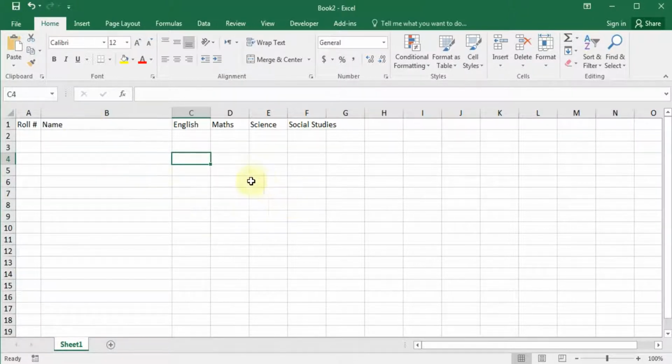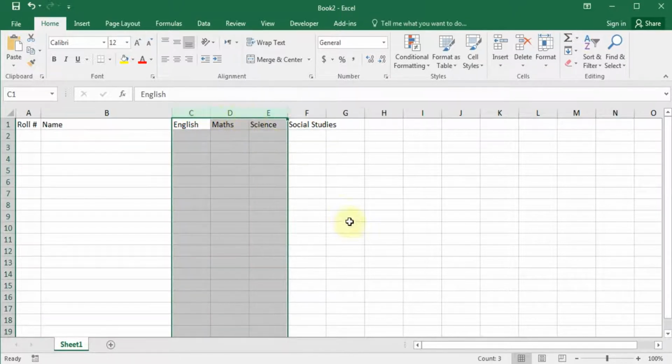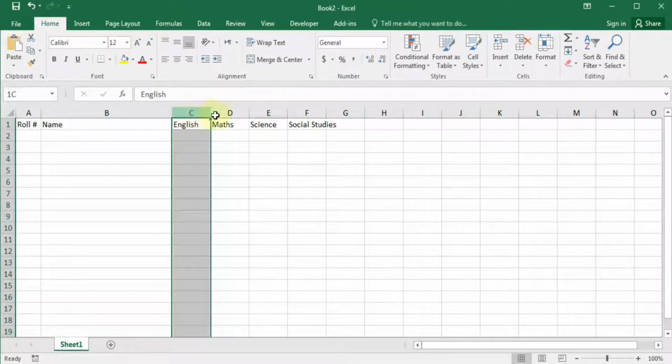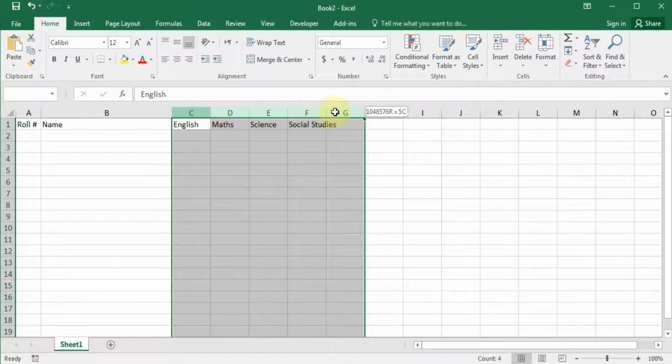What if you want to change the width of all these subjects? How to do that? You will select all of them. How? You will click on the alphabet here and drag it till G, for example. Then the same method, you can use the right extreme border and drag them to the right to increase it.